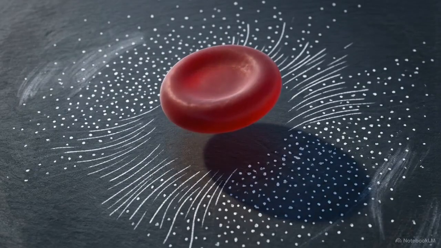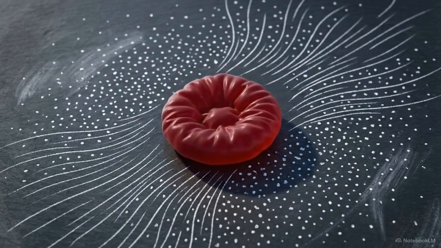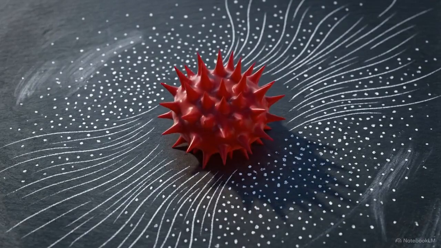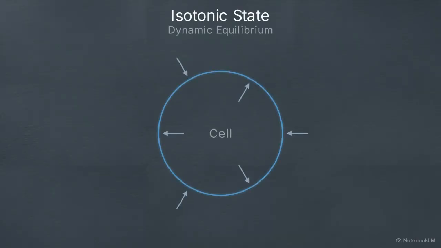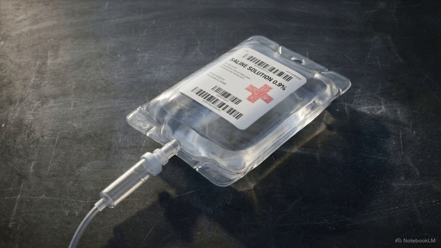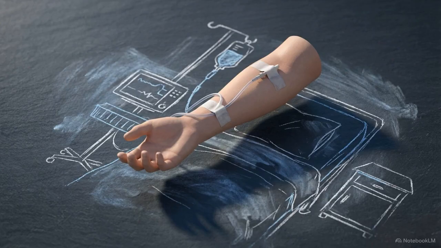Conversely, in a hypertonic environment, the surrounding fluid is too concentrated. The cell is rapidly drained of its water, causing it to shrink and collapse. Cellular health requires an isotonic state. This is where the osmotic pressures inside and outside the membrane are perfectly matched, allowing water to transfer safely without structural damage. In human medicine, a 0.9% sodium chloride solution is strictly utilized because it is perfectly isotonic with human blood plasma. This precise concentration ensures intravenous fluids can be administered without bursting red blood cells.